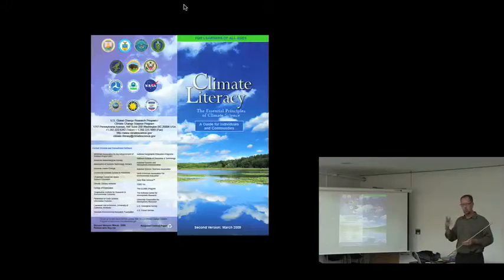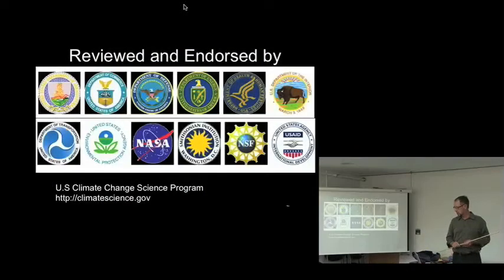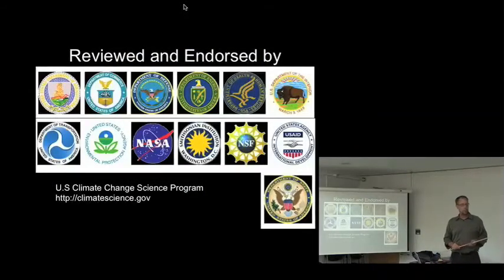So I think the new version is a lot more complete, and it actually went through a review by the principals of the Climate Change Science Program, which is now called the U.S. Global Change Research Program. There were 13 federal agencies involved, and here are the logos of them actually. It's quite a robust group of federal agencies, and they all bought into this as a simple document for talking about the basics of climate science.